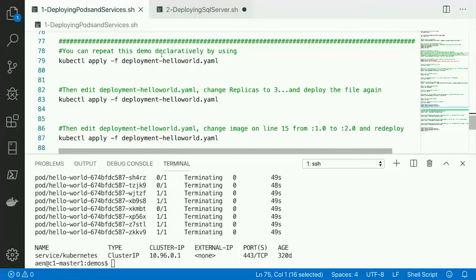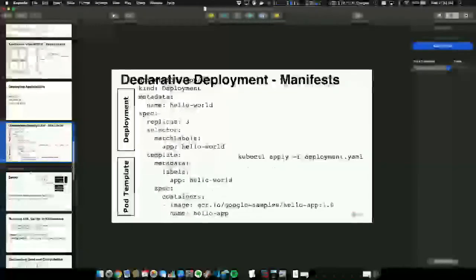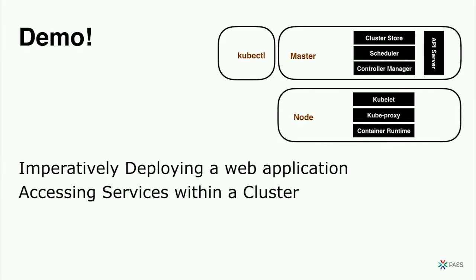Now, the rest of this demo, I have the same stuff, but declaratively, right? And then in the SQL Server side, we're going to do everything declaratively. And so let's go ahead and shift gears. You'll have all of that code available to you to repeat that demo, both imperatively and declaratively if you want to. So I think that's about as dramatic as you can make Hello World be in a conference setting.